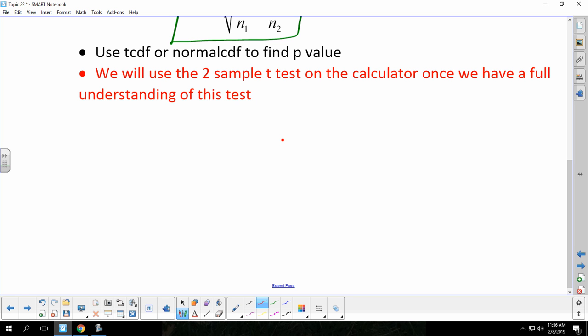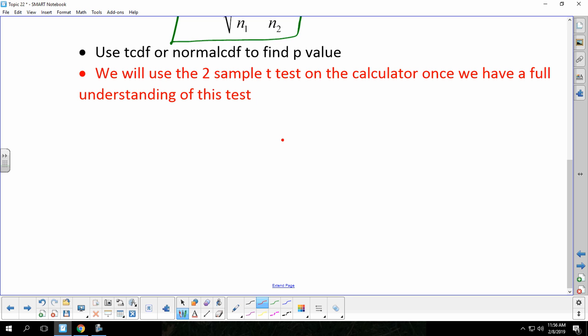It's important that we do this: we're never going to do pooled. It's always going to be no for pooled for right now. Pooled is only for the circumstance in which we're making the assumption that both parent populations have identical standard deviations, which is not a really appropriate assumption to make in almost all cases. So for this class, we're always going to choose not pooled. Calculate, and there's our test statistic and our p-value.